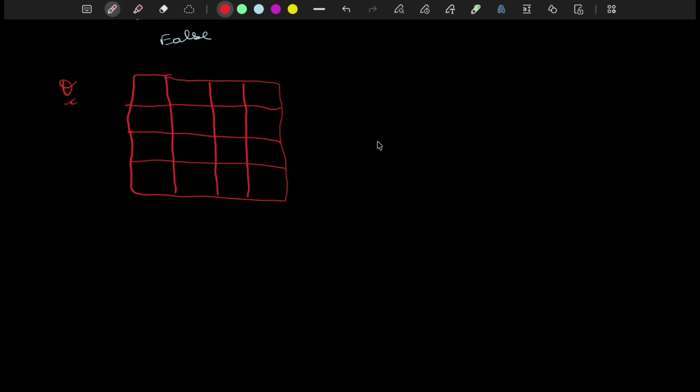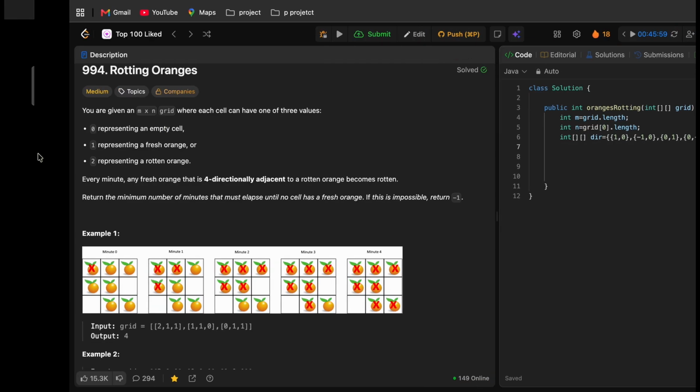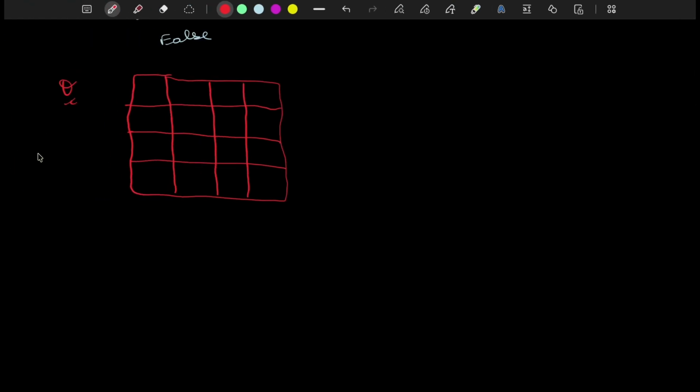And what this question is stating is that 0 represents an empty cell, 1 represents a fresh orange, and 2 represents a rotten orange. So let's suppose there is 2 here, 1 here, 0 here, that means this is a rotten orange present here, here is the fresh orange, and here is the empty cell. So let's suppose if the zeros are present here, these are all empty cells, here is the rotten orange, and here is the fresh orange that is present.